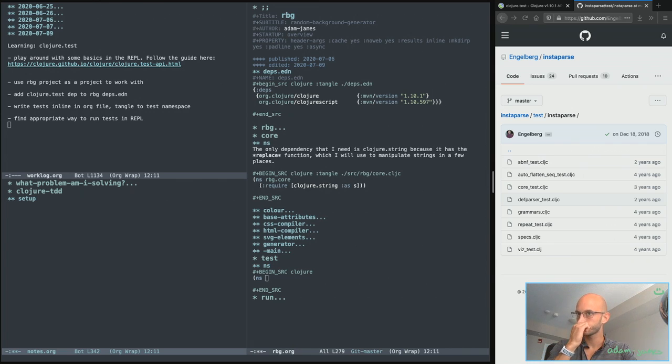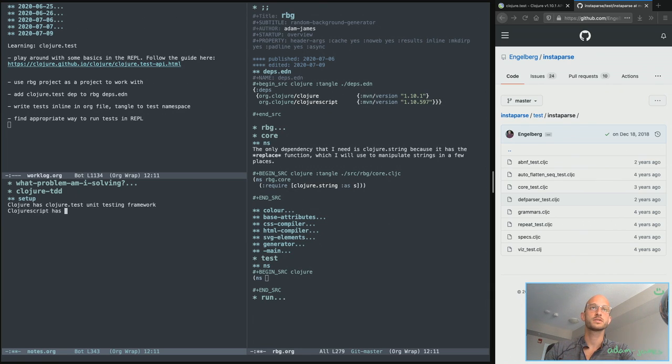Setup. Clojure has clojure.test, a unit testing framework.